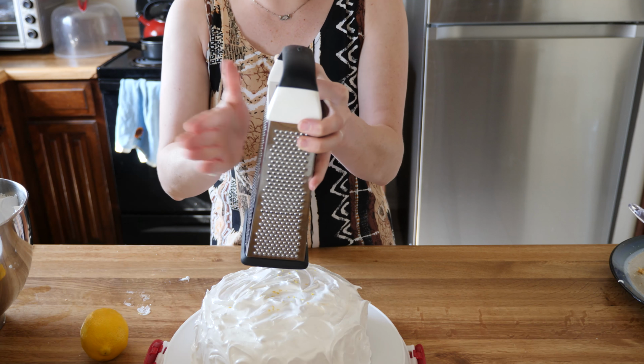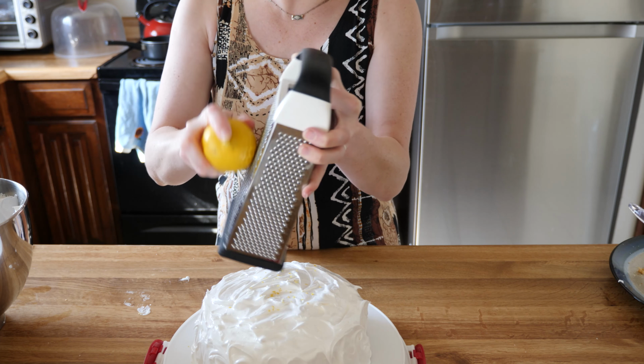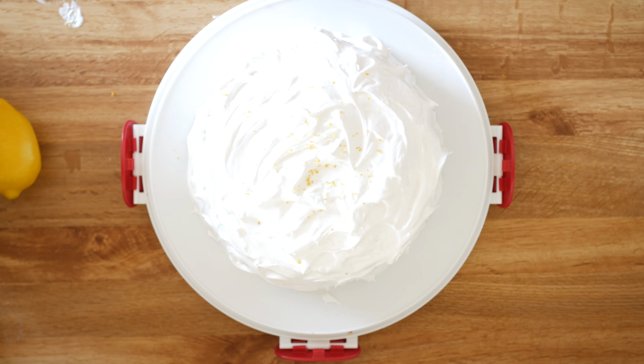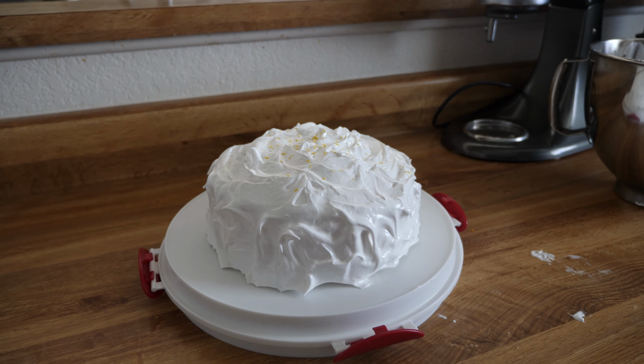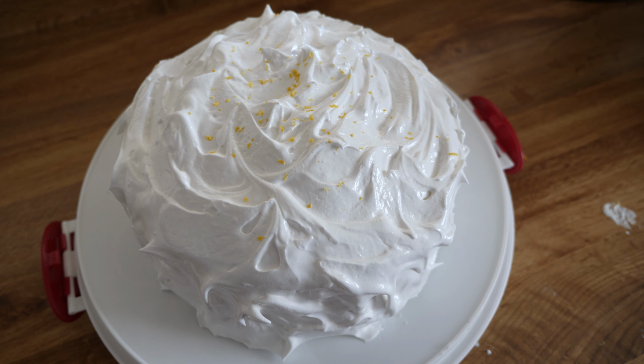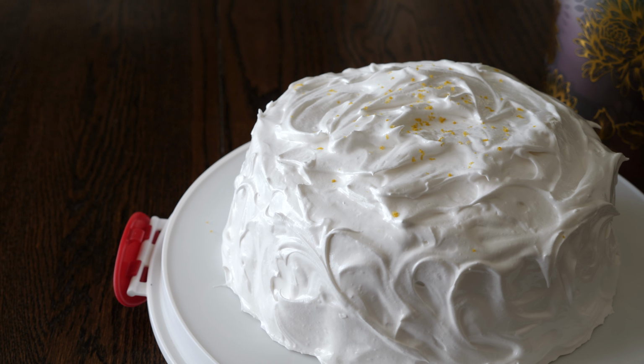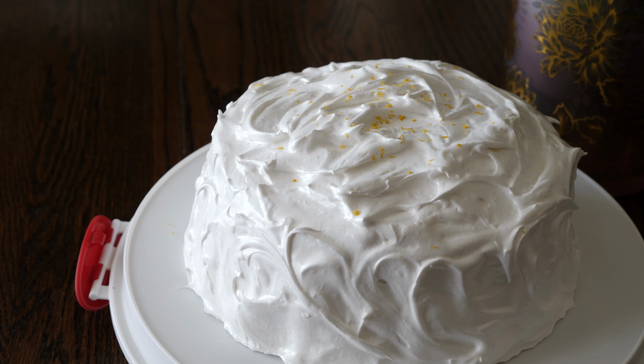The finishing touch is to grate some lemon zest over the top of the cake. I have also used lime zest in the past if I want more of a contrast against the white icing. Well, there you have it, a beautiful tasty cake perfect for a spring tea party or possibly for Mother's Day dessert. To me, the light, delicate lemon flavor makes it perfect for springtime with fresh beginnings and energy in the air.